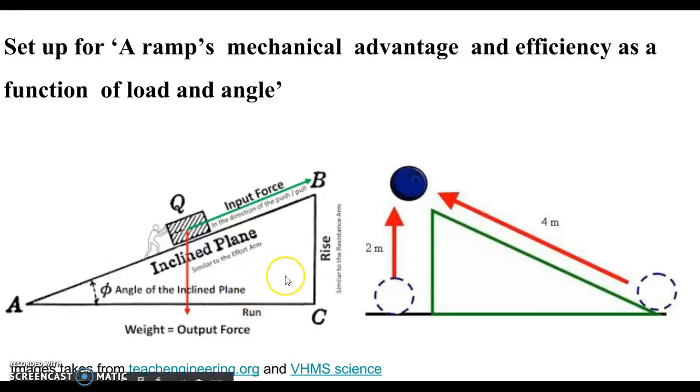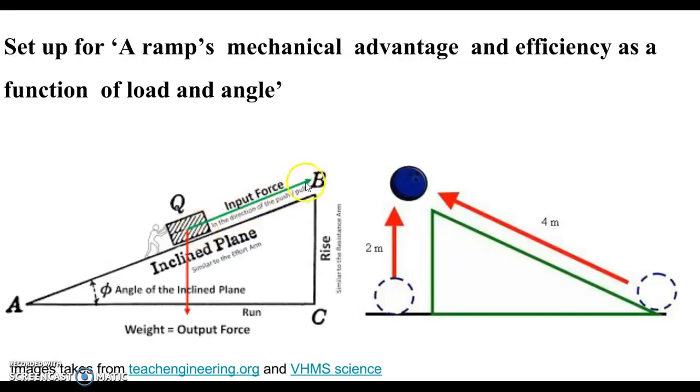We're going to ask a simple question. How does a ramp's load and angle affect the mechanical advantage and efficiency? Or as the math teachers like to say, what is the mechanical advantage and efficiency as a function of the ramp's load and angle? So it sounds complicated, but it's really simple. There are only 4 measurements.